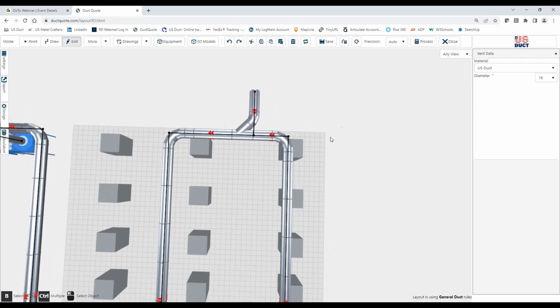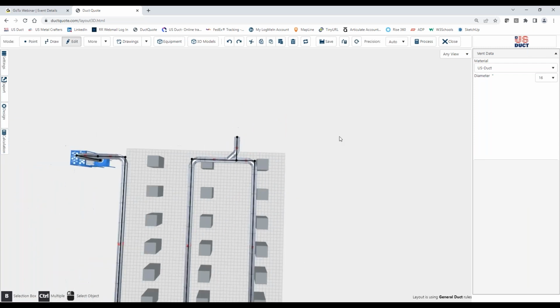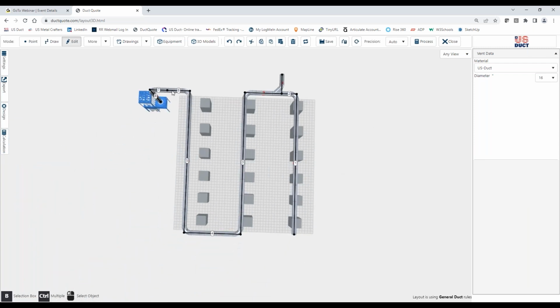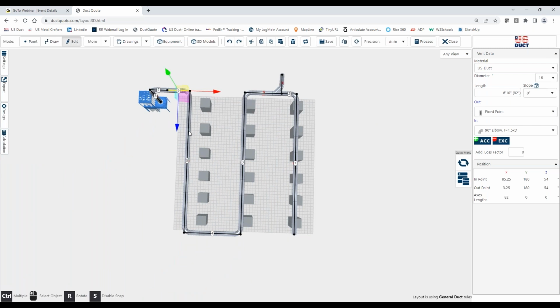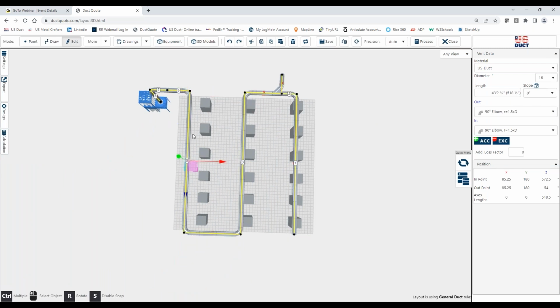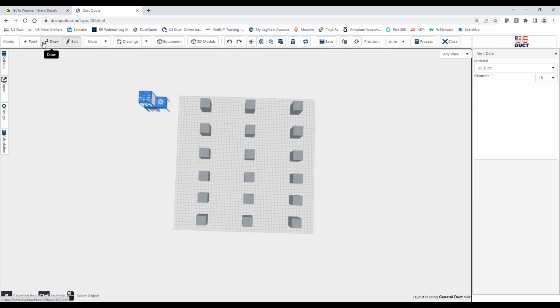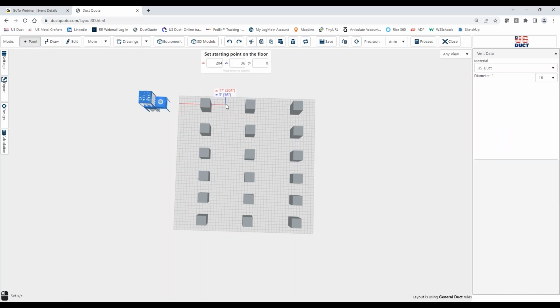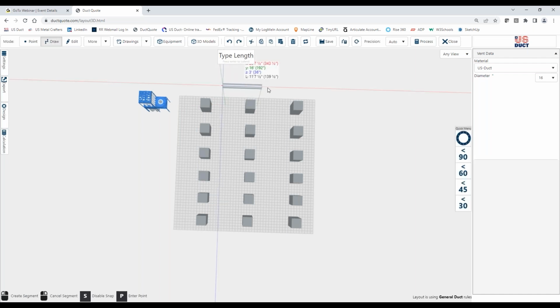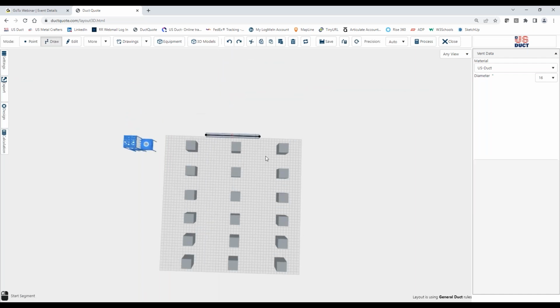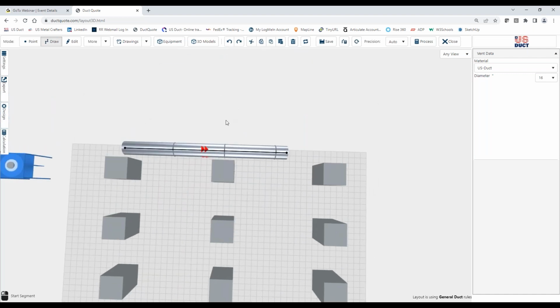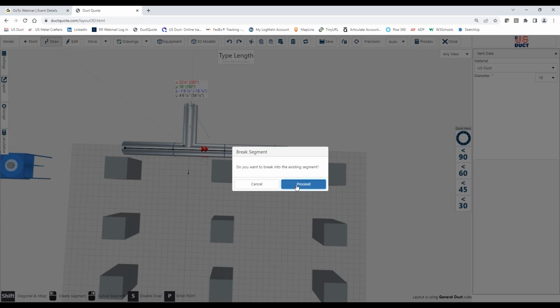And also there are some folks who, and let's kind of do this. Let's go ahead and just redo a little bit. We're going to quickly draw a little duct, okay? And we're going to create a branch, just like that, okay?